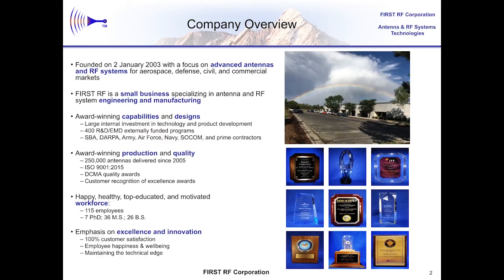The invention behind that 300-to-1 bandwidth antenna received the Army's Top 10 Inventions of the Year Award. The crew antennas that came out of that phase one actually went directly to production from phase one — there was really no phase two program. The need was so great and the design was mature enough. First RF has actually produced over a quarter million of those types of antennas in our facility in Boulder, Colorado.